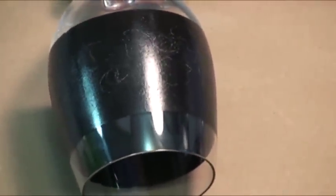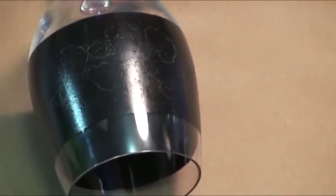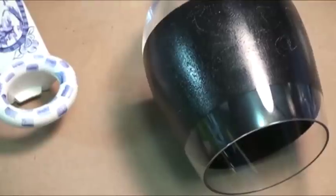Okay, I've sketched just a little bit of drawing on my wine glass just to see where I wanted to place it. And I don't think you need to sketch it first. And we're going to get out Hauser dark green in the gloss enamels. Sort of bottle opener. And we're going to just take a dampened sponge.